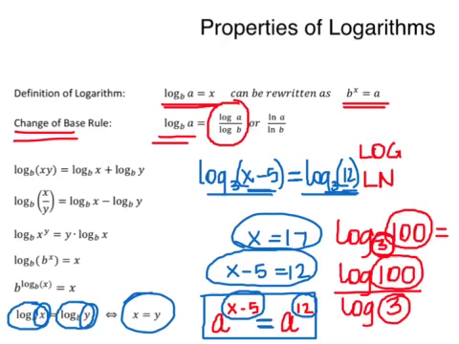We'll do an example of each one of these, but just to talk about the rest of the rules: if you have log base b of something times something, then you're allowed to separate those into two separate logs, log base b of the first thing plus log base b of the second thing. So it starts as multiplication but ends up with addition, and it's the addition of the logs. That's similar to a rule we saw with exponents where when you multiply two things you were allowed to add the exponents.